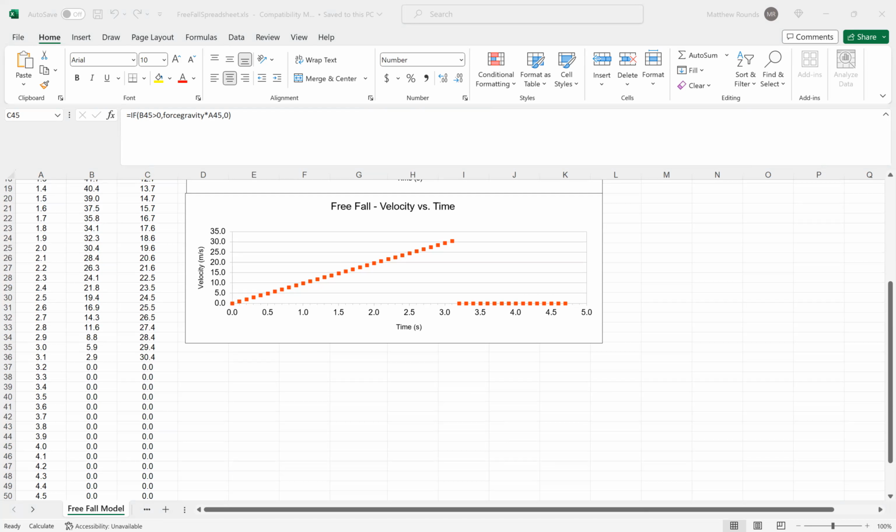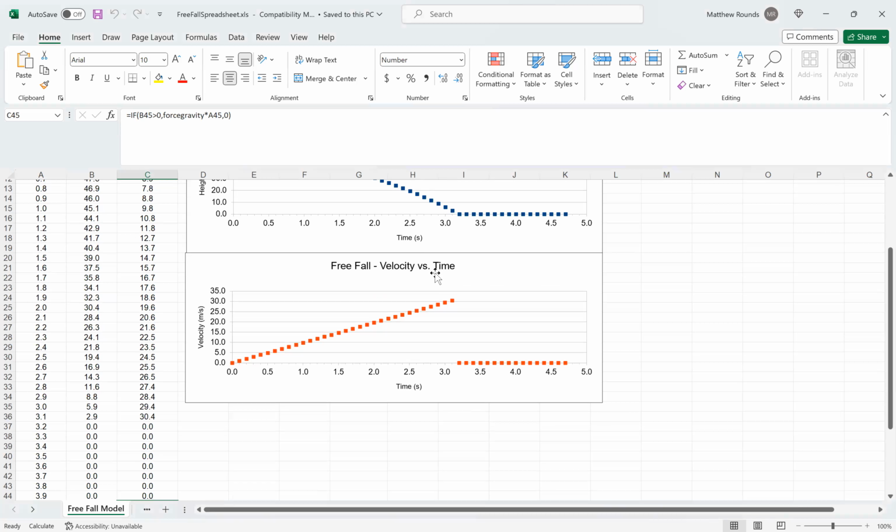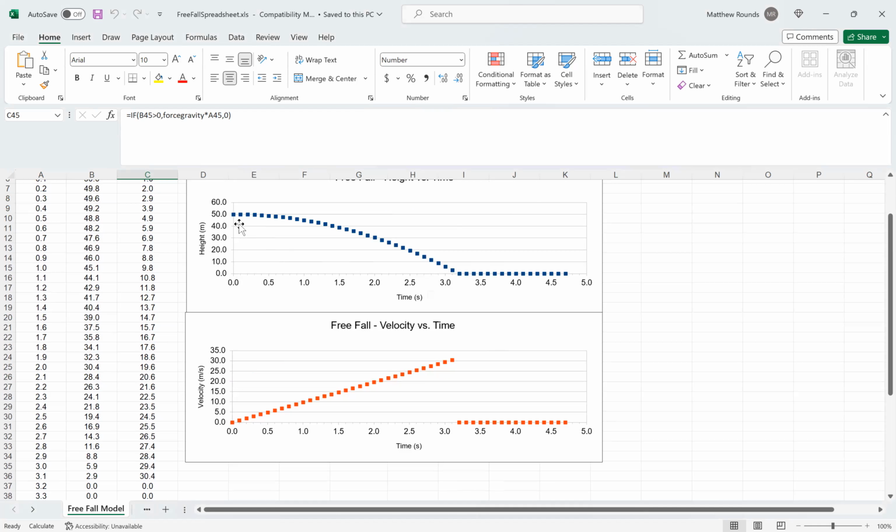Gravity. Okay, a little more than that. What happens when you fall? When you fall, you land back on your feet. Well, it just depends. Eventually you hit the ground. Yeah, you hit the ground. That's what this is showing here, like your height. Eventually you're on the ground, so you're not moving. The velocity is getting higher and higher until you hit the ground, and then you're no longer moving.